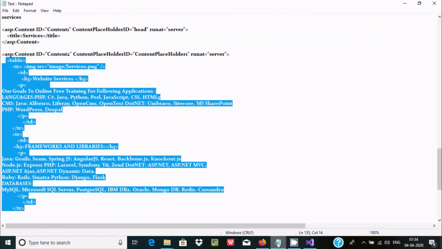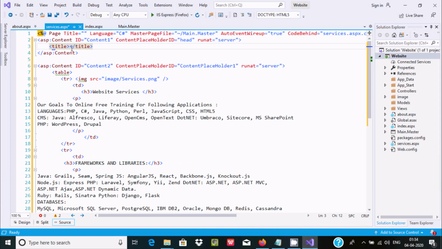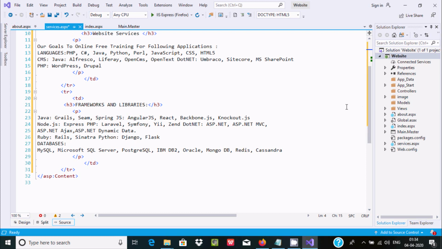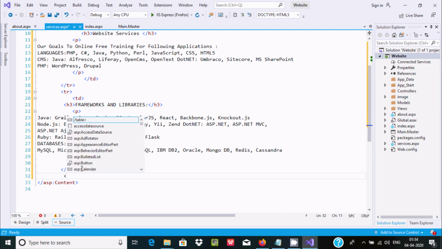So the title is about services. Here the table has some issue, so we need to keep the closing of the table here.